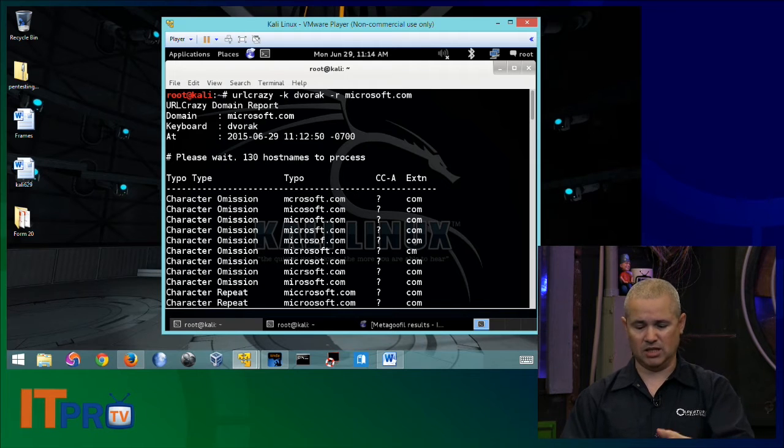They may not notice that they've mistyped something. So they mistype, go to a site that looks the same, and start providing information to it. Now they get identity theft, and who are they going to blame? They're going to blame the company, and it's going to take a long time before it's all straightened out, and it's just not going to look great. So you want to be aware of these types of things. Heck, in some cases, you can actually take legal action against this. And I'm not a lawyer, but I do know there are ways to pursue some of these things, as it has been done.